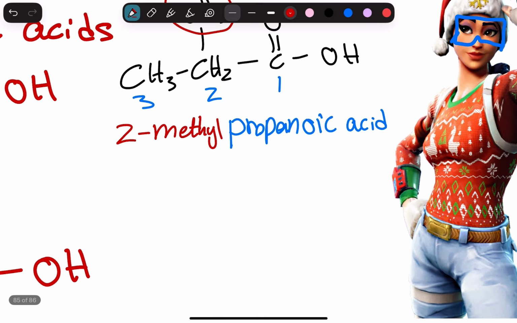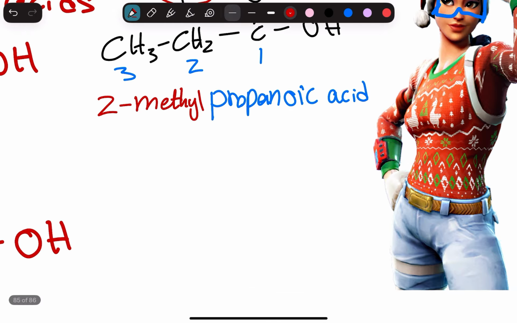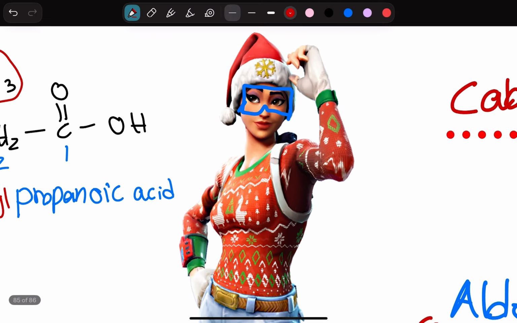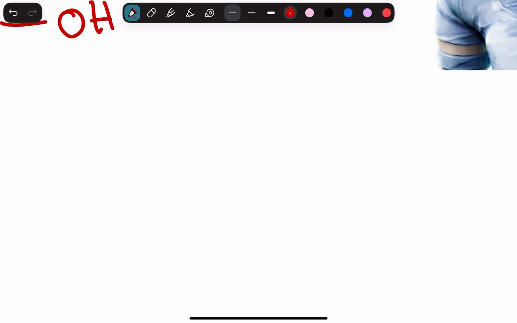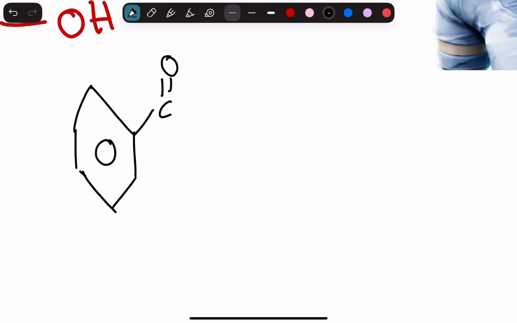Let's say we have something a little bit crazier. Let's go right here, this empty spot. Let's say we have something like this. Our benzene ring with our carbonyl group, carboxylic group. And then just for the funsies, we'll add Br down here. So, whoa, what would this be called?